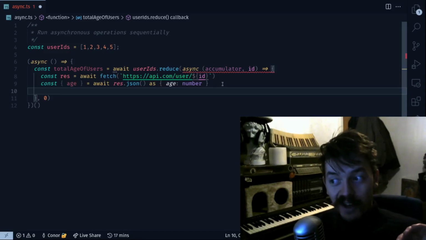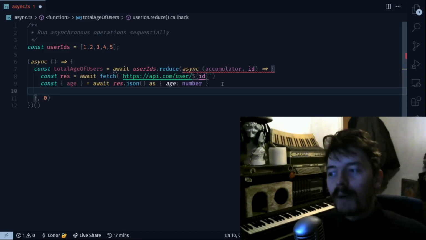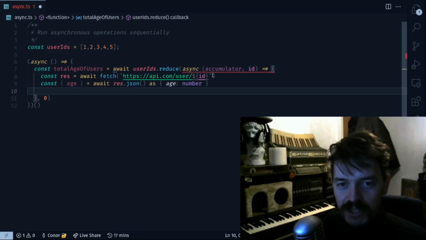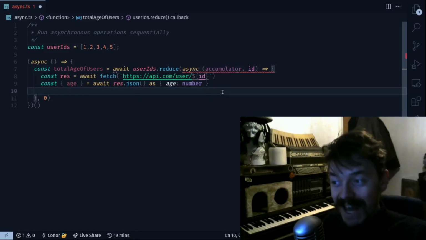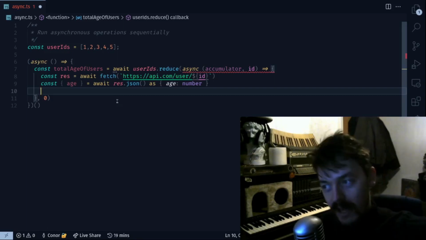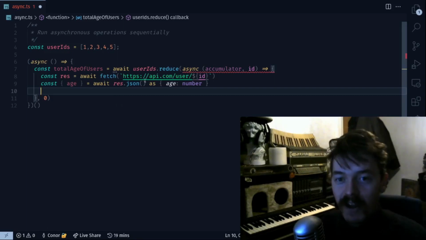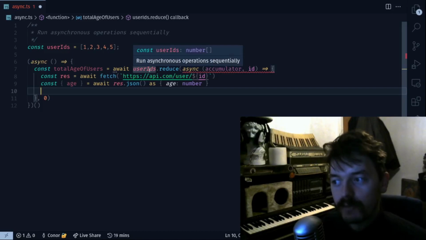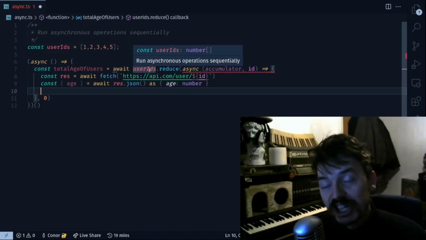So we need to add these up. So we've got it on this iteration, but how are we going to pass it forward? We actually need to use the accumulator. That's the accumulated ages so far. At the beginning, it'll be nothing. Second pass, it'll be whatever the first person's age is. Third pass, add them together, keep adding them. And at the very end, that will be the total age if we just keep adding at each iteration.